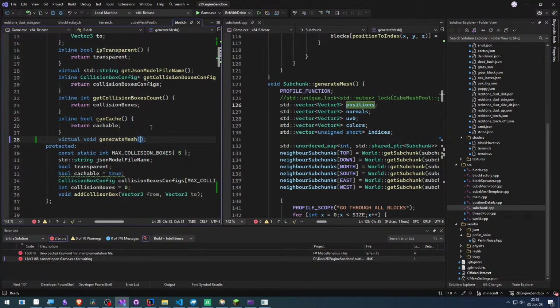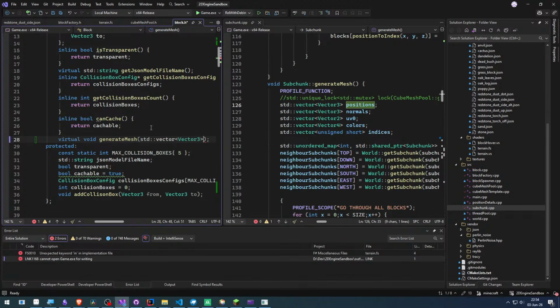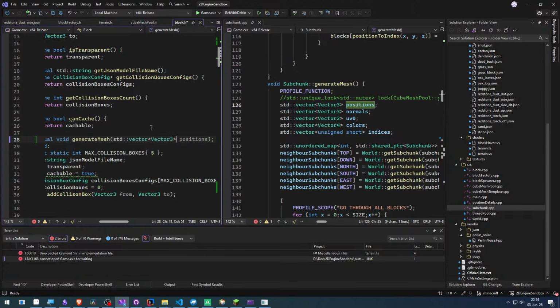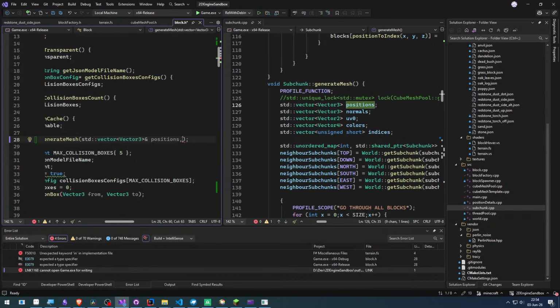So I need just a reference, not a const, because I'll be adding elements. So std vector3 positions as reference, and then the same thing for a few more elements.